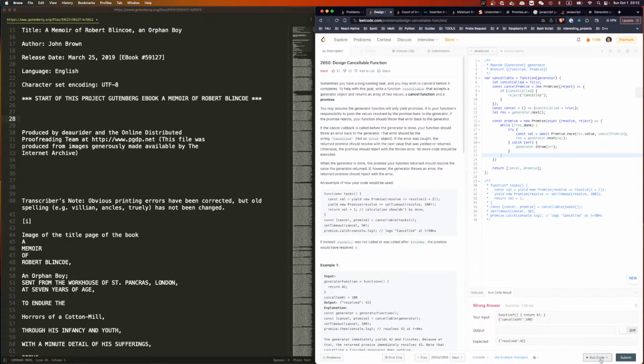Oh, it didn't do resolve or reject. Oh, you don't need resolve or reject, right? Wait, hold on. We need resolve and reject. Promise. Hold on. I just need to return a promise, right? What if I just call an async function, okay? This is an async function, right? And then I call it. This gives me a promise.